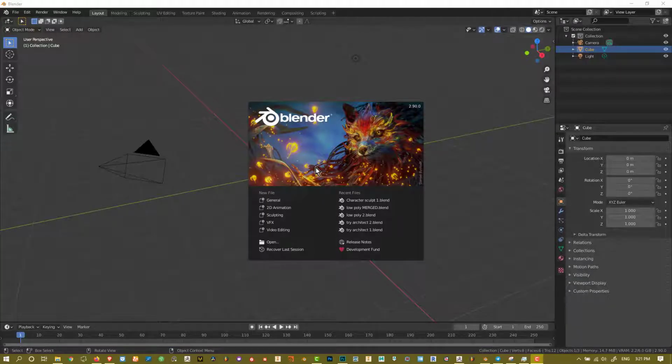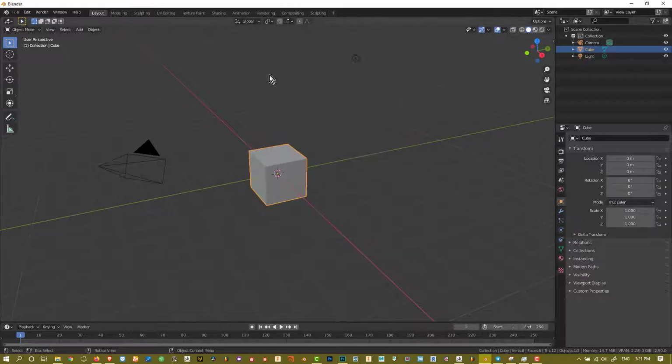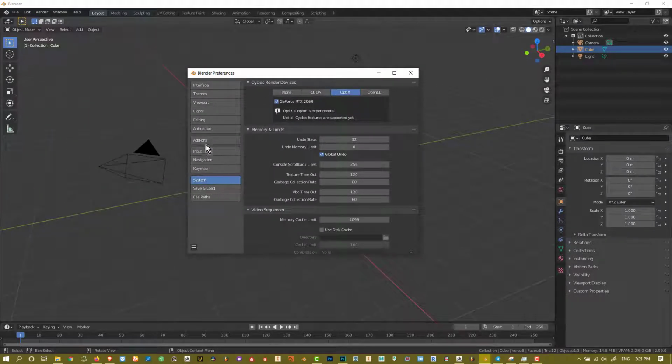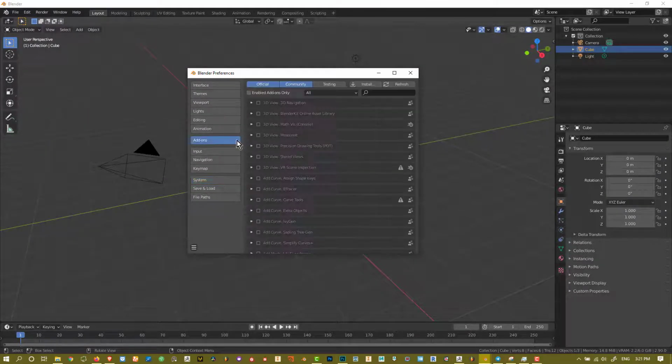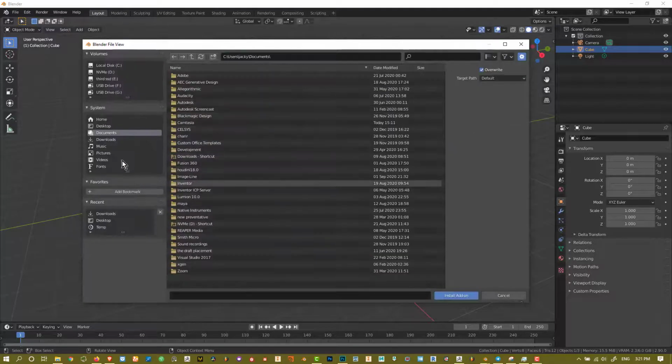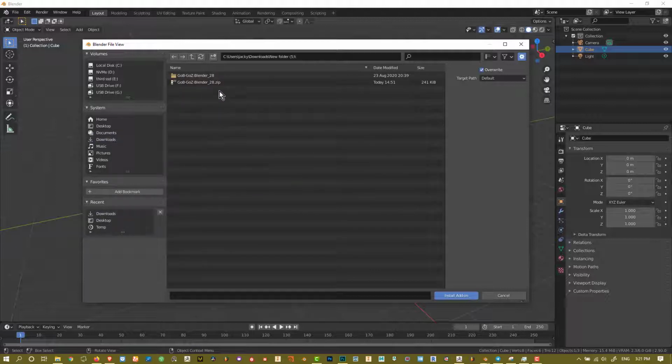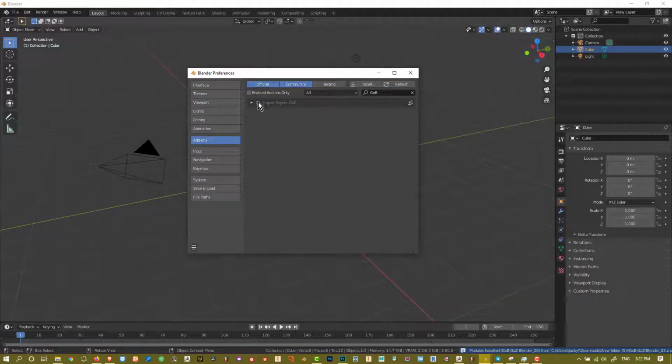To link up the other side of things, we need to enter Blender and hook that up to GoB. Open the version of Blender that you connected to ZBrush, which for me is 2.9. Simply go to Edit, Preferences, and then Add-ons, Install, and find the zip file that you downloaded. For me, that was inside Downloads, in a new folder number 5, and then the GoB zip. Then simply add the add-on and turn it on.